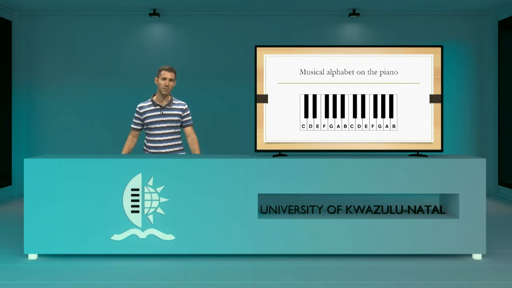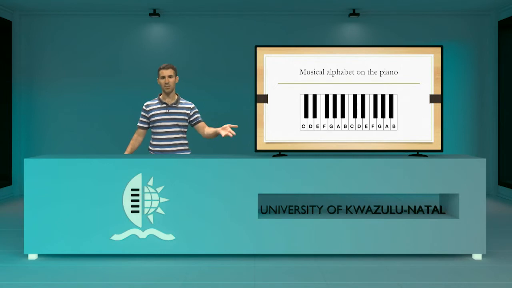Once you've found C, you can find all of the other notes around it. So the white note just before C, where there's no black note in between, is B. And the white note before B is A, and so on and so forth. So once you've found C, you can find any of the notes. Just remember, you're looking for the pattern of 2 black notes and the far left of those 2 black notes. Here's a picture of what I actually mean.